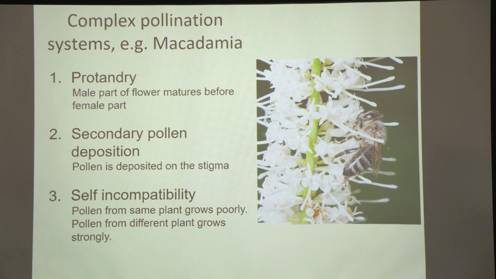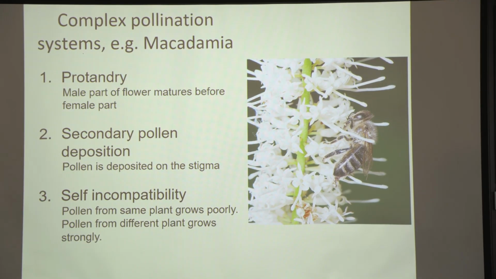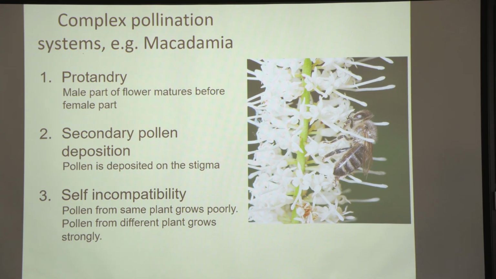And then another bee comes along a few days later and says, hey, I know there's pollen at the top of these flowers. I've learnt that. I've already collected it from here before. So the bee learns that it's there, and goes looking for it up here. It's not there, but they rumble around looking for it and deposit some pollen from another flower onto the stigma, which is now receptive, and it can grow. All right? So it's this complicated mechanism involving a bunch of sub-mechanisms to enable cross-pollination to occur. All right, so that's macadamia.